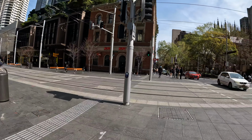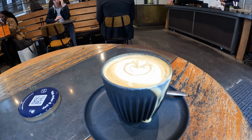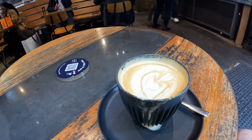So this is where I am in Pablo and Rusty's. Thanks, buddy. There's my delightful coffee. Let's see if I can be a little bit covert here. But this is the rest of Pablo and Rusty's. And I just flicked past a couple of interesting guests in the cafe just then. I'll mention that in the video later. Let me get into my flat white. Delicious. So I might enjoy the rest of this coffee, and I'll whack in some more filming after this.